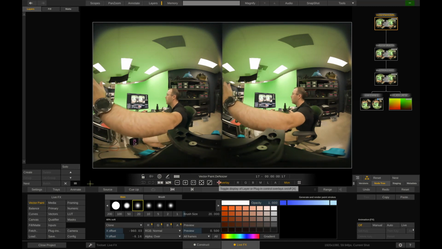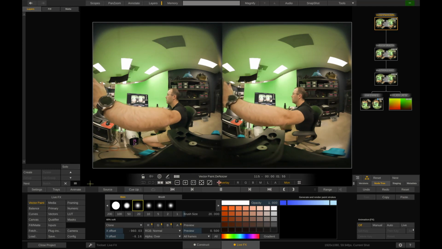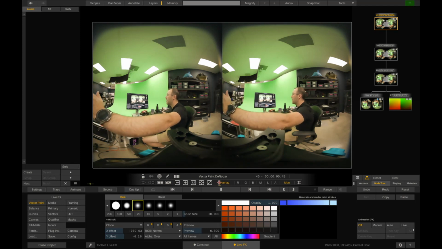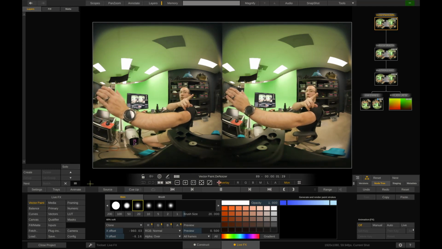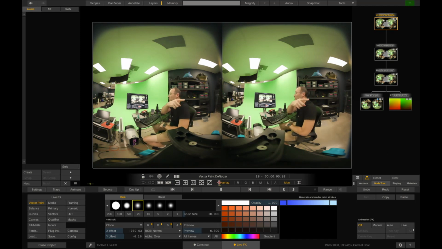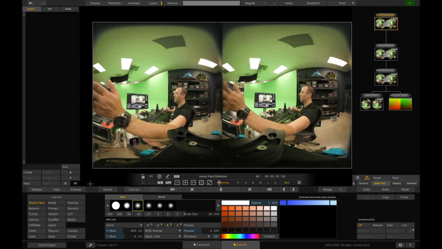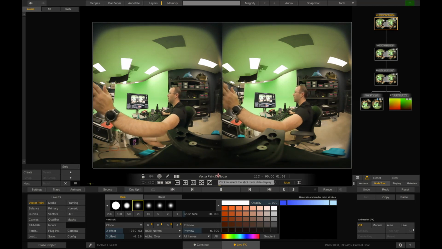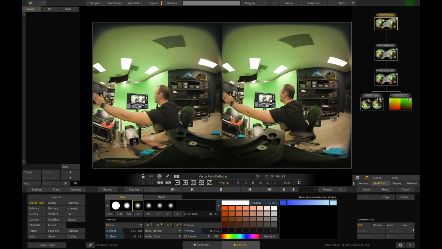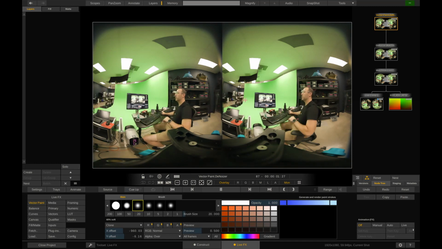So if you look where my watch is on the right eye, you can see something weird is happening. It's because it's cloning it from, well, you can't see. It's cloning it from one side and stamping it on the other. So you're going to see, you know, my hand is further. So the further away I go, because I cloned something further away, the better it's going to look. But the interesting thing is that it's live. So I'm sure there's a way to set it to be static. But yeah, for now, that's all we need to do there.